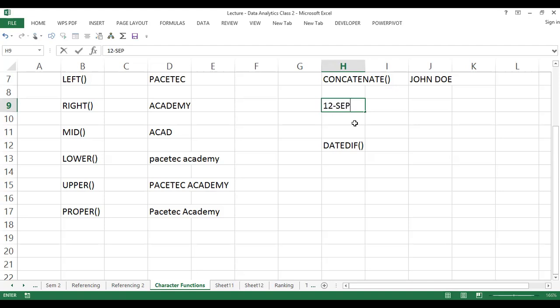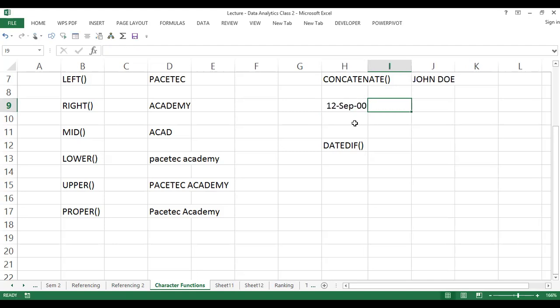12 September 2000, and then you have another date, let's say 20th October 2023.